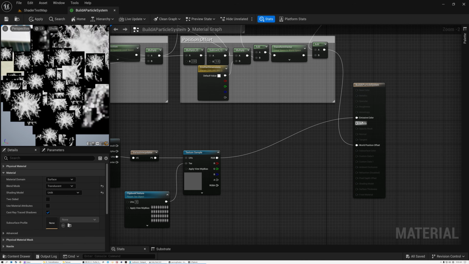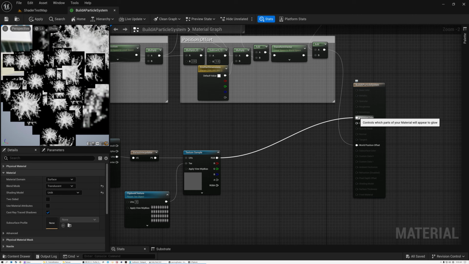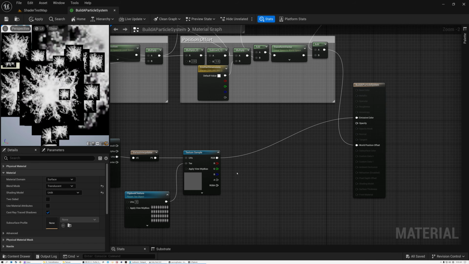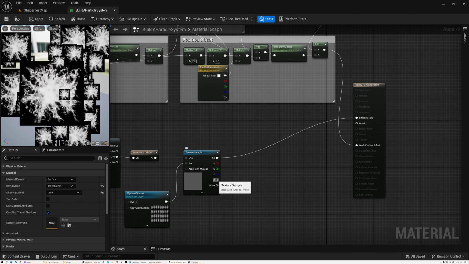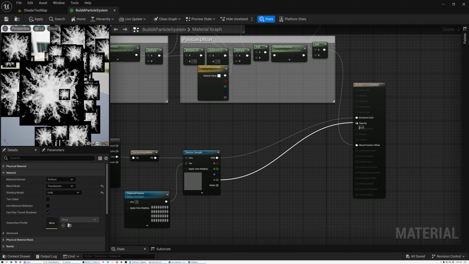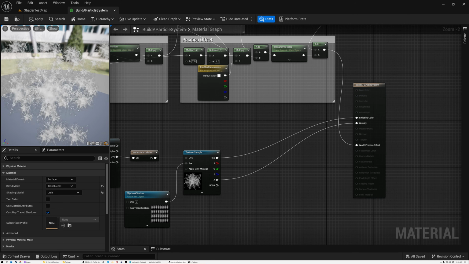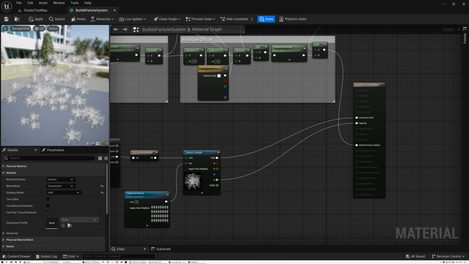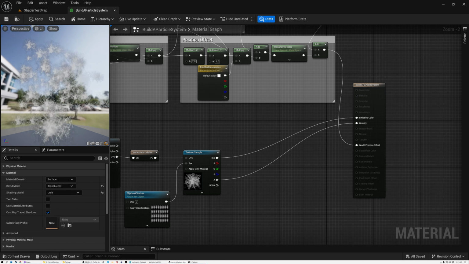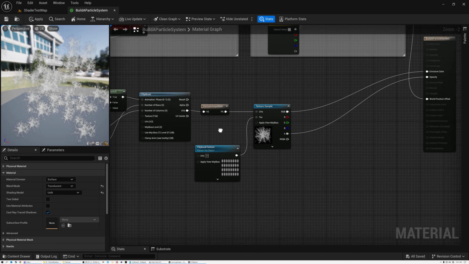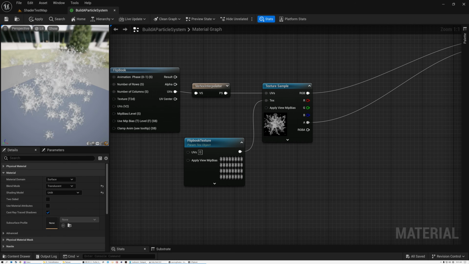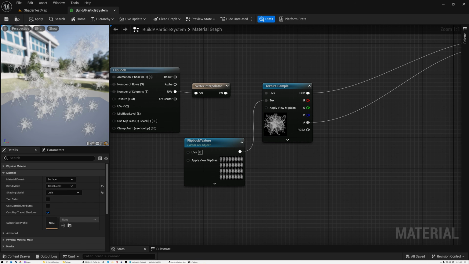And now you can see once we've done that, we have this opacity that's exposed. And so we can take the alpha channel of our texture and plug that into our opacity. And now you can see that our particles are actually transparent. We can see through them. So wherever they're black in the alpha channel, we can have transparency on our particles.